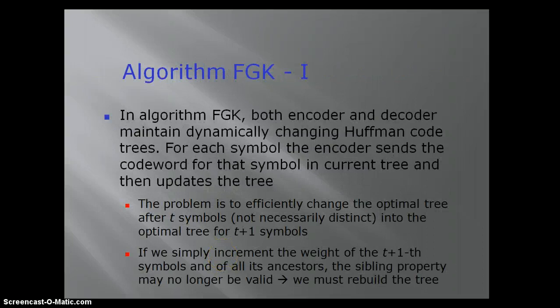So what is the problem basically in Huffman coding? We can make a dynamic change in Huffman tree on both sides. If we add one more symbol to a Huffman tree, its sibling property may be violated. The sibling property states that the left hand sibling should be less than the right hand sibling.